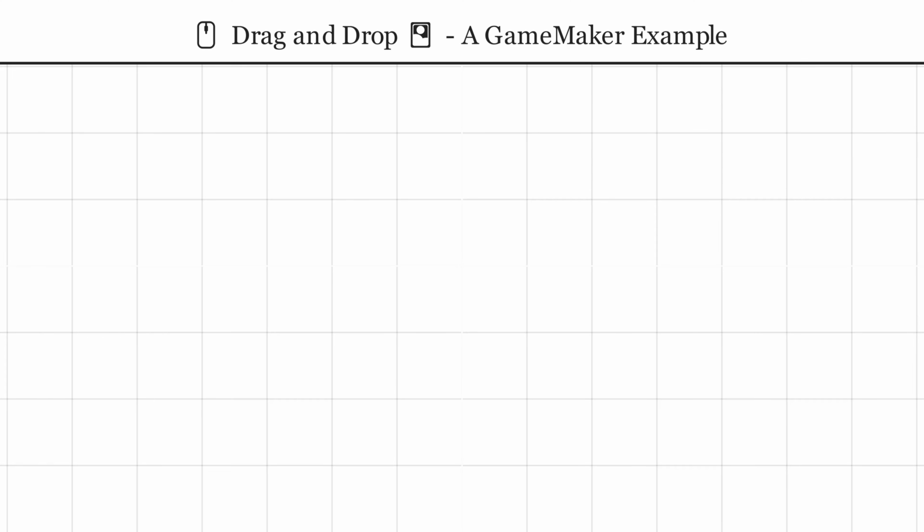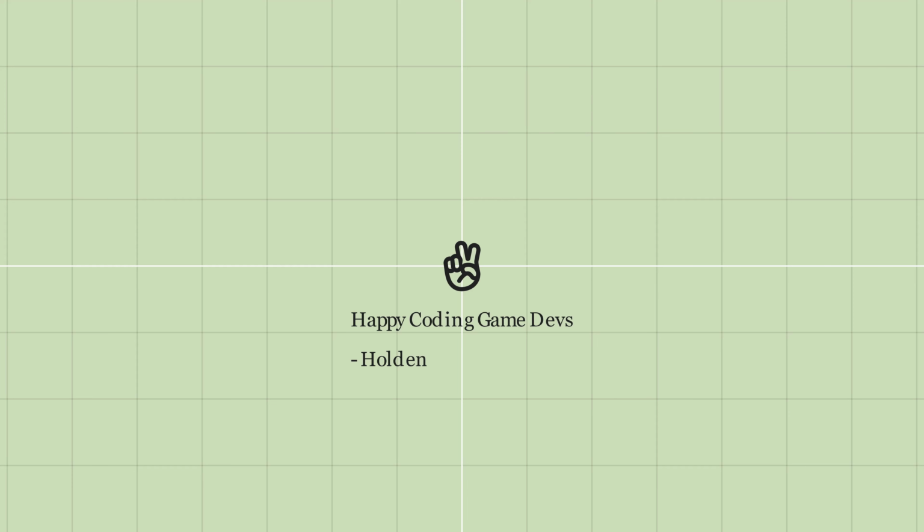If you want to challenge yourself a bit, try expanding this out and add more cards. So obviously we're just using one card. Try to add two or more cards onto this screen where you can drag any of them, not just the single card. And thanks for watching.